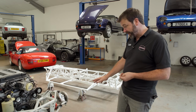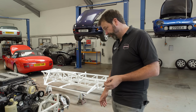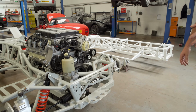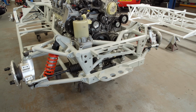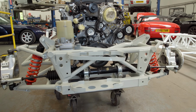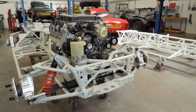We were also driven to change the steering rack, mainly because of availability of parts. The TVR power steering rack's a bit unobtainium, and when you do get them, they always want rebuilding. So we decided we were building these cars from scratch. We were designing a different steering rack. We found the Subaru Impreza rack to work really well. Very similar shape and design to the TVR rack. Slightly higher ratio, so it's about 2.2 turns lock to lock, and they never break.